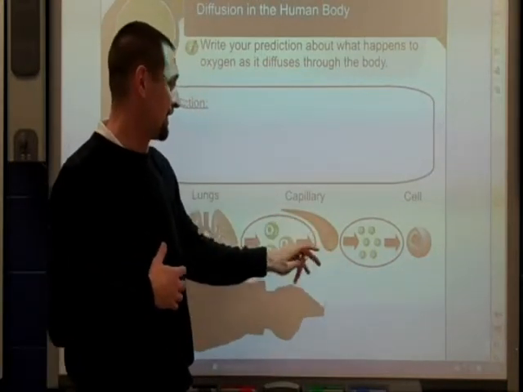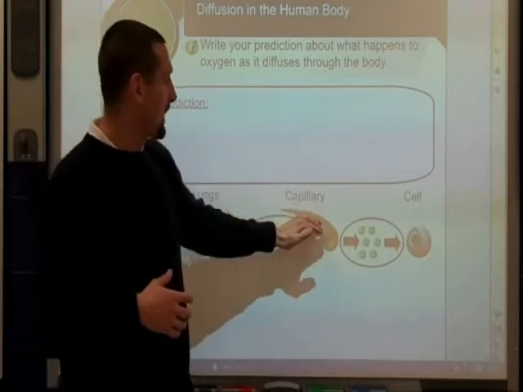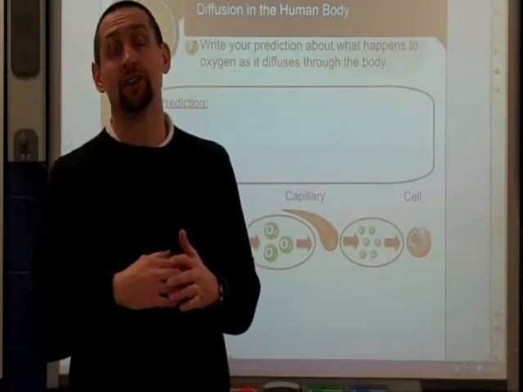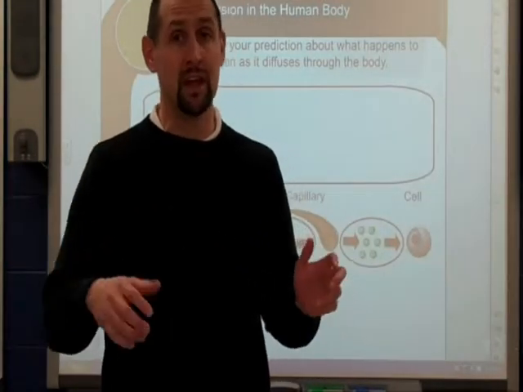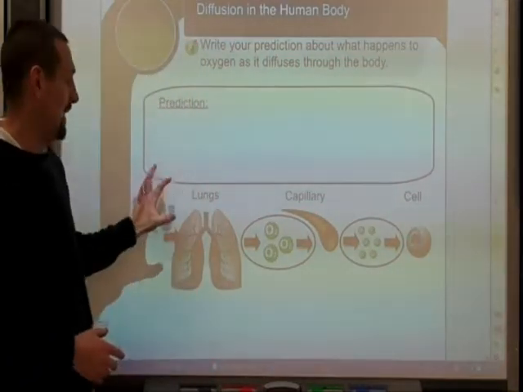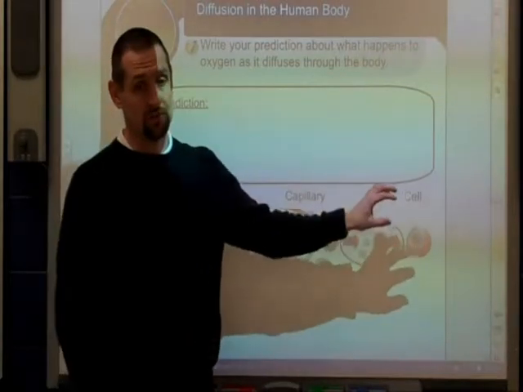So the blood cells traveling the capillaries pick up that high concentration of oxygen. The capillaries move through your body, and again, they're going to areas of low concentration. So the oxygen is being dropped off. It's just diffusing in areas of low concentration throughout your body. So it's always going from an area of high concentration to an area of low concentration.